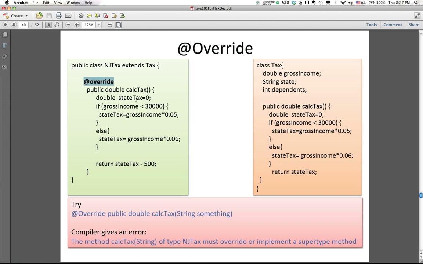And in this example, if you by mistake put an extra argument in here, see, the superclass doesn't have any arguments in the method called text. But if you make a mistake and put an argument in the parentheses for the method called text, the compiler will stop you. It'll tell you what are you doing. You are overriding, you are not overloading. And in the pink rectangle at the bottom, I show you exactly that. If you try to add an argument in here, the compiler will give you an error that you must override. You said so.